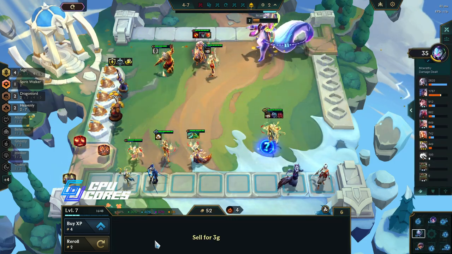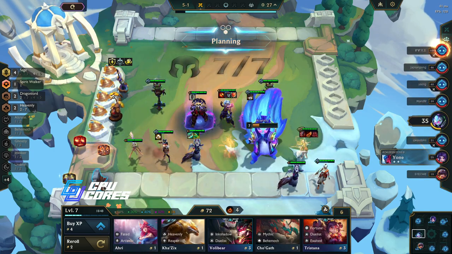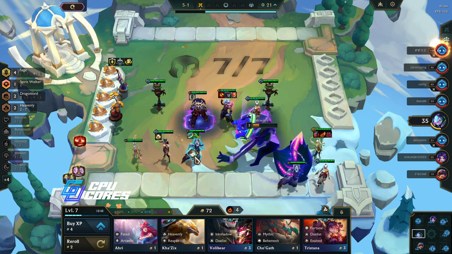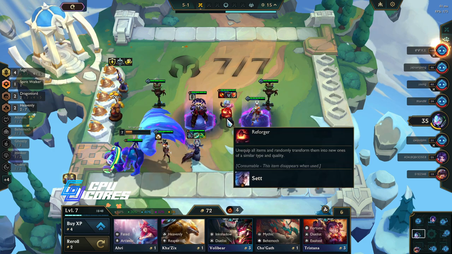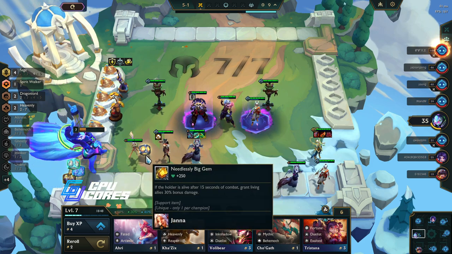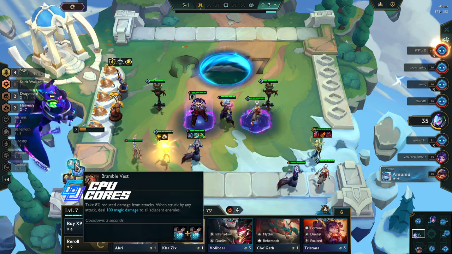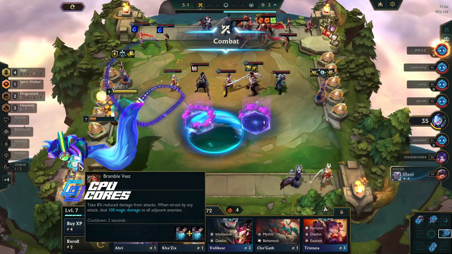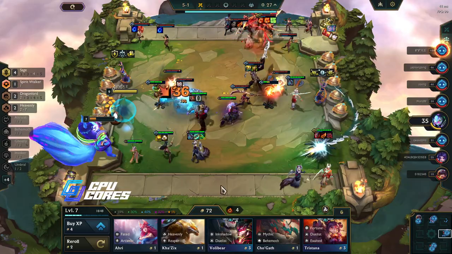No, wait, don't need it. Volley, don't need it. All of those, I don't need it. What I would like is this. No, unfortunately, I have to do that, but this goes there, and that works really well. I want to reinforce these. What am I going to get? Needlessly big gem. Okay. 250 health. I can give that there. There's another Morellonomicon, and I guess I'll give that to her. And a Bramble Vest. I guess I'll give that to you. And a random sword. That's fine.